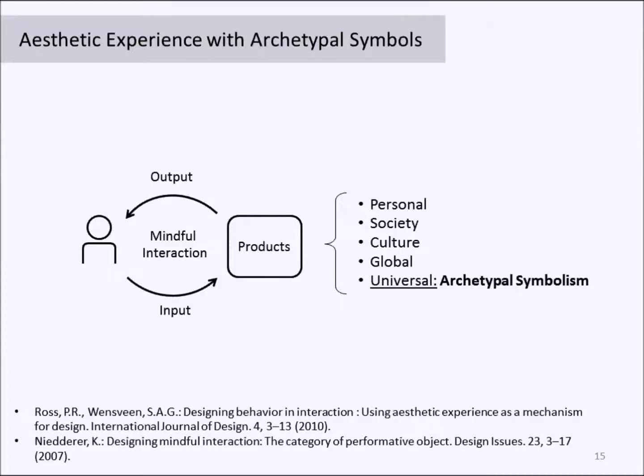Finally, we propose to apply our framework to design new products that can communicate with people in a symbolic way. So we propose that there are different levels of knowledge. Designers should also take into account the universal level, archetypal symbolism. There's also a new kind of human-object interaction, which is called mindful interaction.